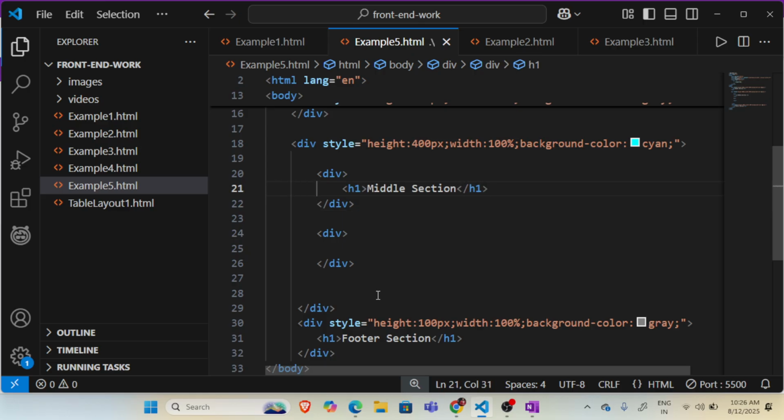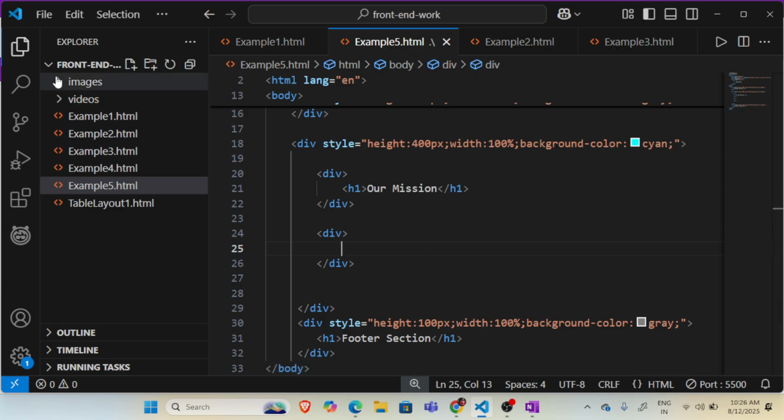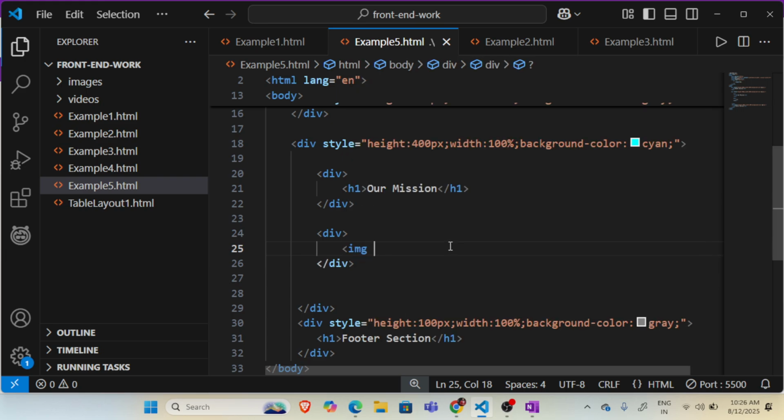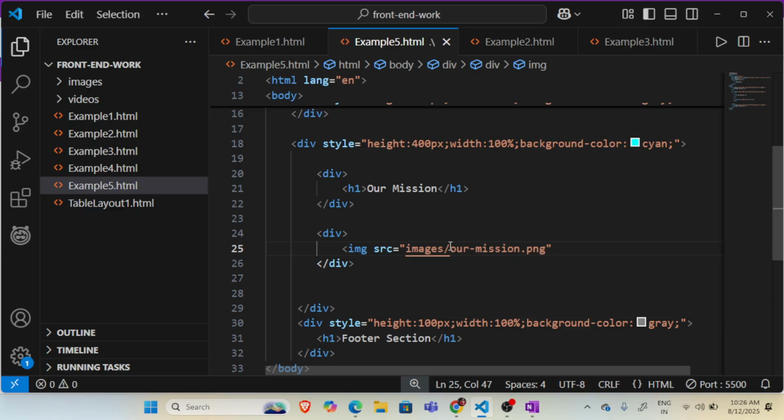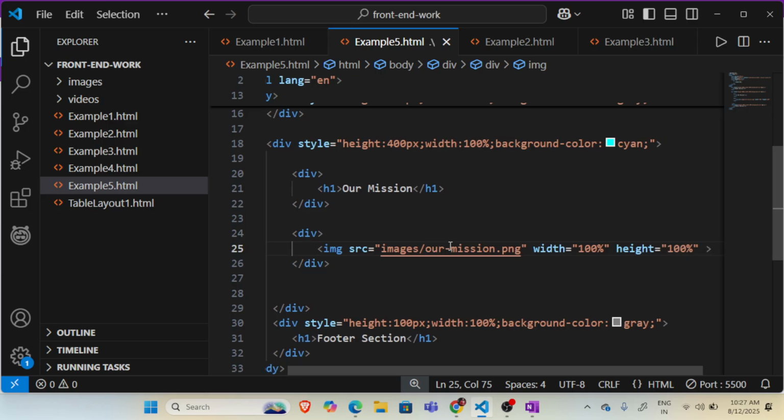This one, suppose that I will write here our mission, and here I will just provide one image. We have already put the image. What I will write is img src images/our mission.png, and I will write here width equals 100% and height equals 100%.